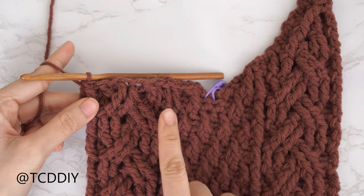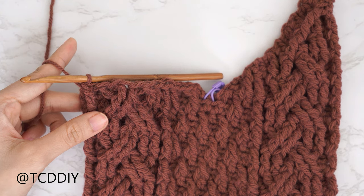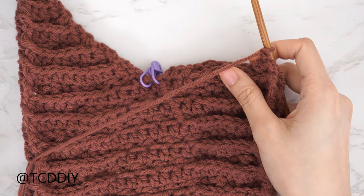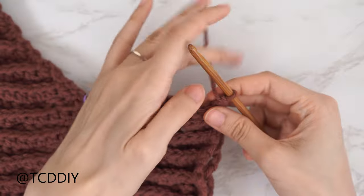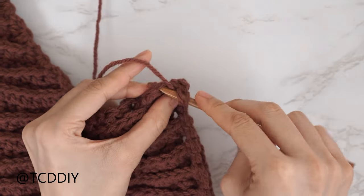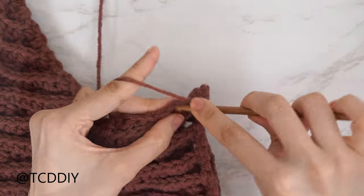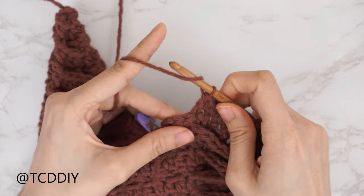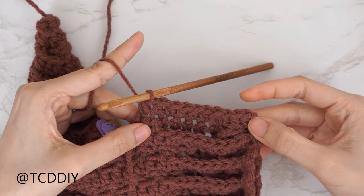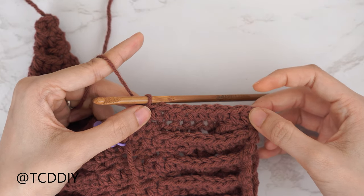We've finished our repeat of row three's second cable — remember it ends with the front post treble combined with a half double. Now for our half double crochet row: since we're along the outer edge, chain two, flip, and put one half double crochet into every stitch, then do a decrease of two into the last two. Not counting the decrease, you should have an odd number of stitches. For my numbers I have a total of nine half double crochets.